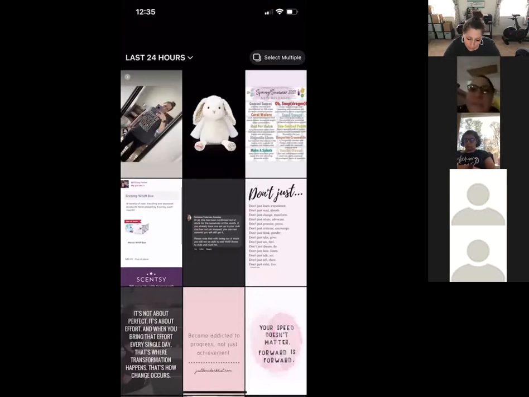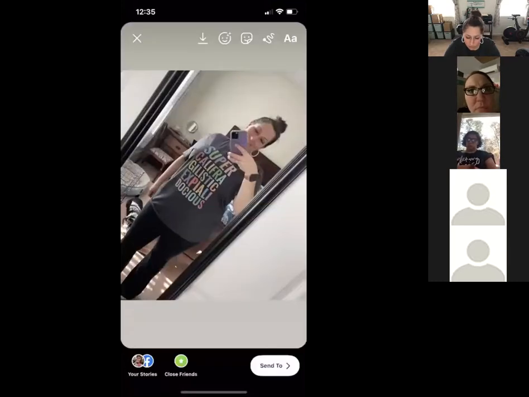Now I have my camera set to live. You can see that in the top left of that selfie of me, there's the live button. So you know that's a live picture. With Instagram, once you post that, if you hold down the picture, it will turn it into a boomerang.